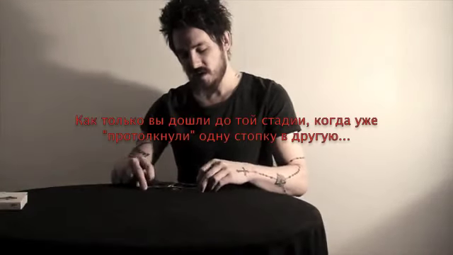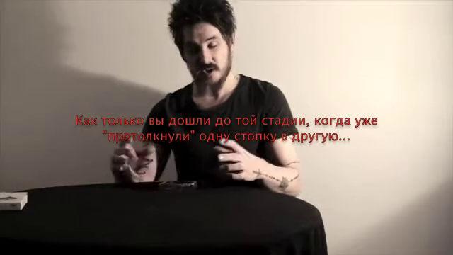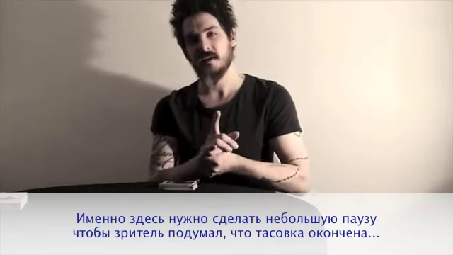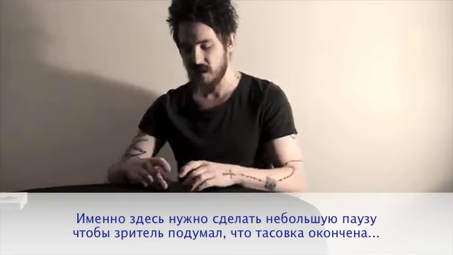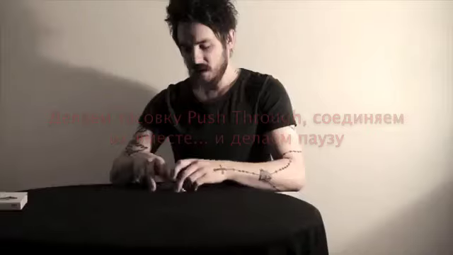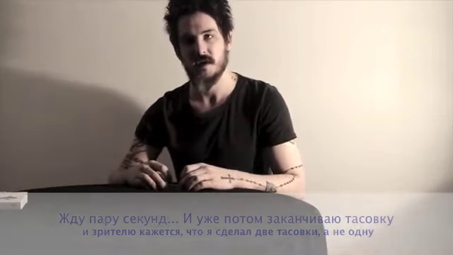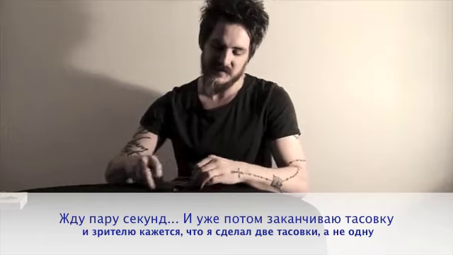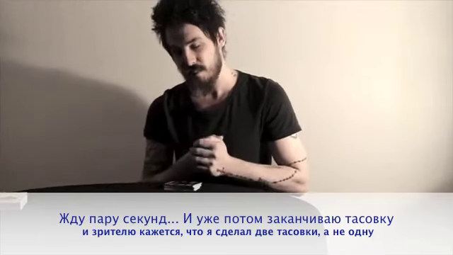I think when you get to this point where the packets have been pushed through each other, this is where you need to pause and end the shuffle. In the spectator's mind, only in the victim's mind, that is where the shuffle stops. So we do the push through, we riffle them together and the push through, and now I pause and wait for maybe a second or two, and then I go in as if it's a separate shuffle and I stop and pause again. That now looks like two separate shuffles.